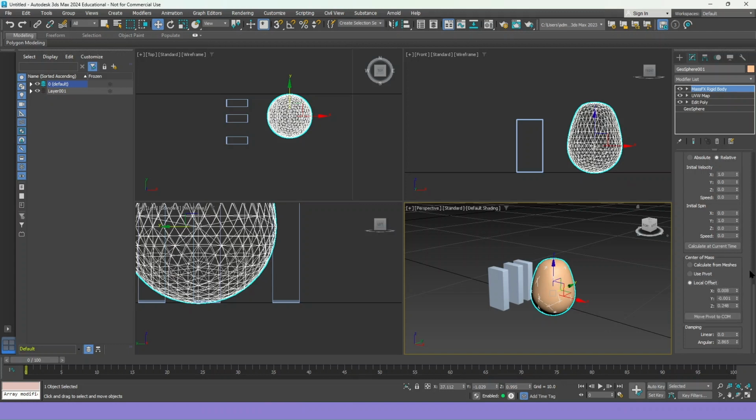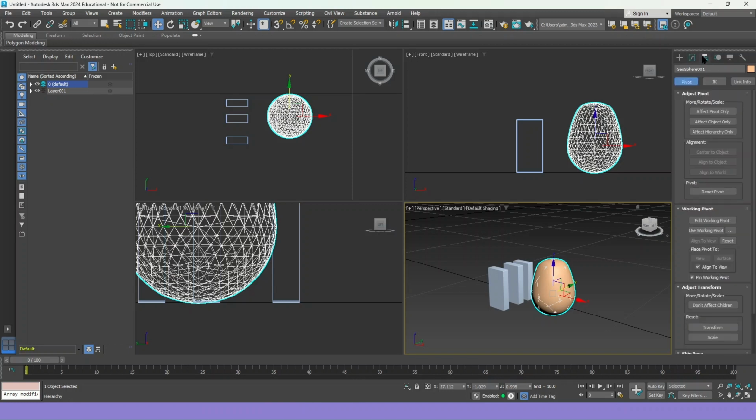Alternatively, you can use the local offset right here, where you can just type in exactly where you want the center of mass, or the one I prefer, which is use pivot, and this will just use the pivot point to figure out where the center of mass is.